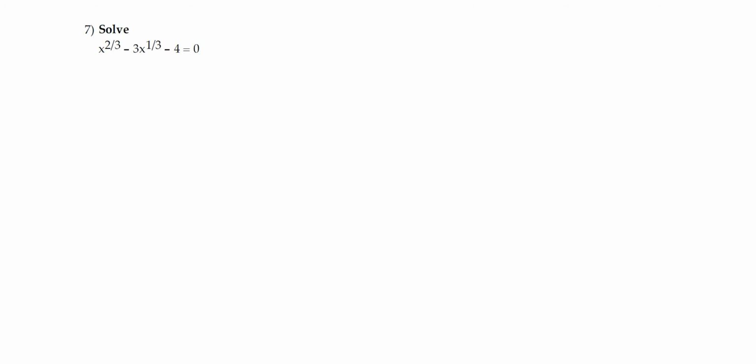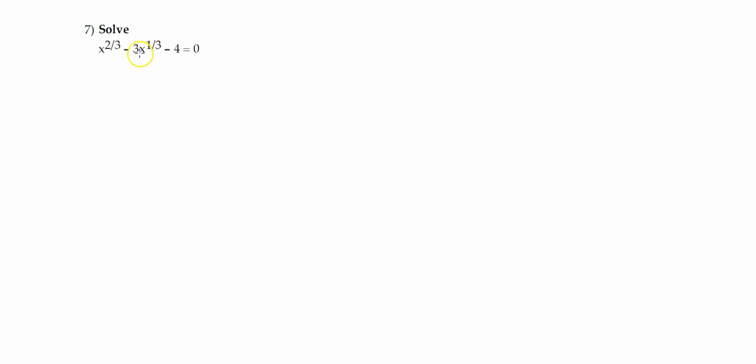Okay, we're asked to solve an equation. We have x to the 2/3 minus 3 times x to the 1/3 minus 4 equals 0. I recognize an equation equals 0, so it's in good standard form. And there are 3 terms, so I'm thinking quadratic. However, there's ugly variables, so perhaps this is quadratic in form.